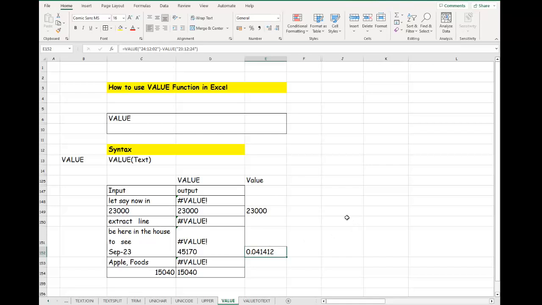You have 0.004. Yeah, because the quote reference has to be the same thing. This is more like a kind of serial number. Like when you have 12 hours, 24 hours, some kind of minutes. So hours, minutes, and seconds. And you subtract it from hours, minutes, and seconds, so it's going to give you 0.004. So this is how you can use VALUE on a text to do your conversions.